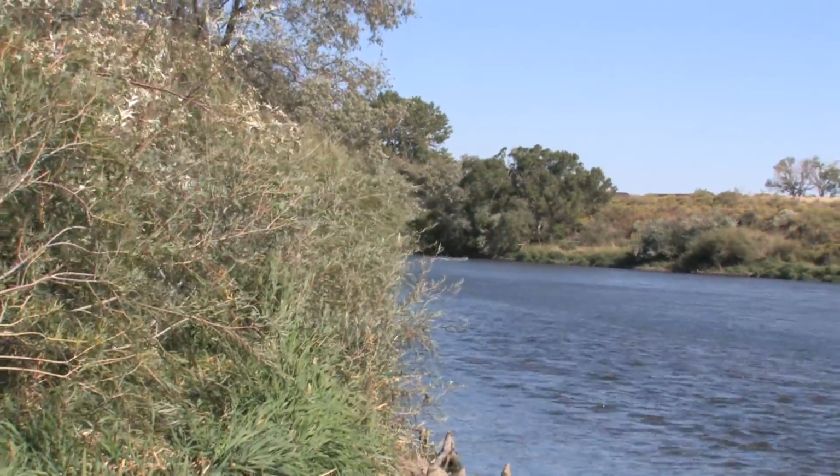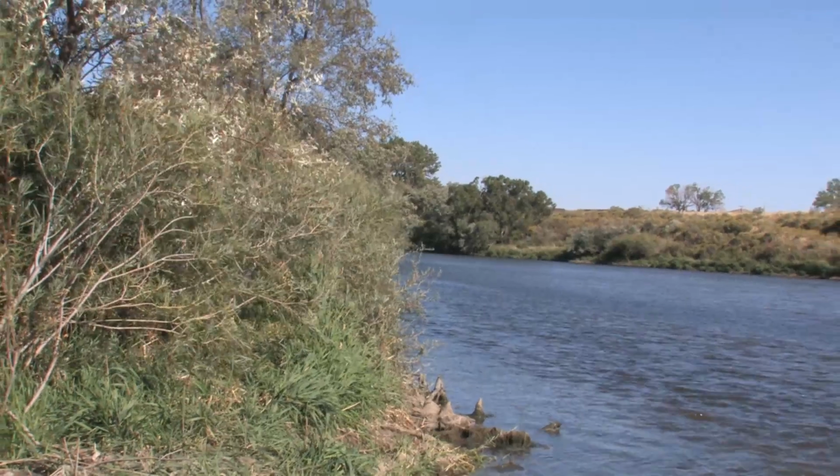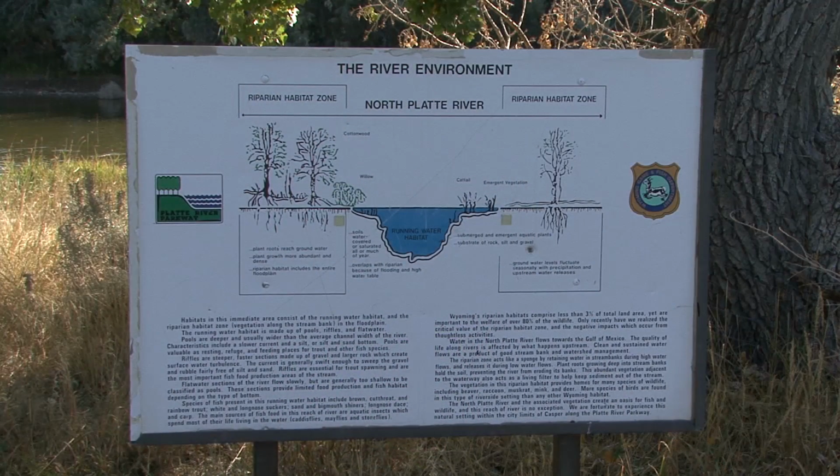It will create complex riffle pools and things that you want to see in the river that are good for aquatic habitat and fish. So one of the outcomes of our project, besides improving water quality and improving the health of the river and the riparian ecosystem, is we actually hope to see an increase in the amount of trout and fish in the river and maybe improve our fishing. We hope that that's one of the outcomes. That is not the only goal of this project, but for the partners that are on this project that are avid fishermen and for our game and fish, that is one of the things that they're hoping to see.